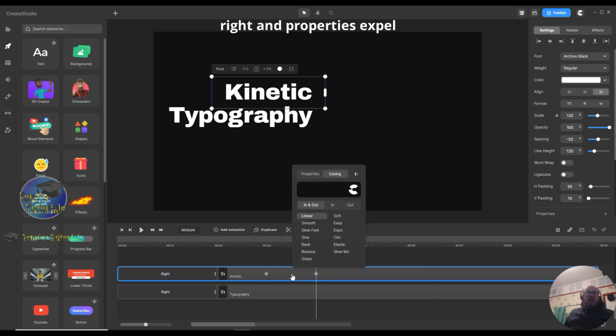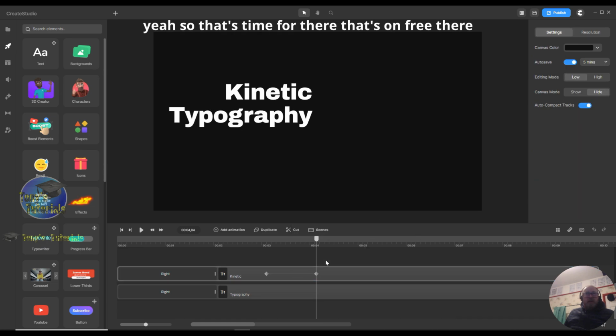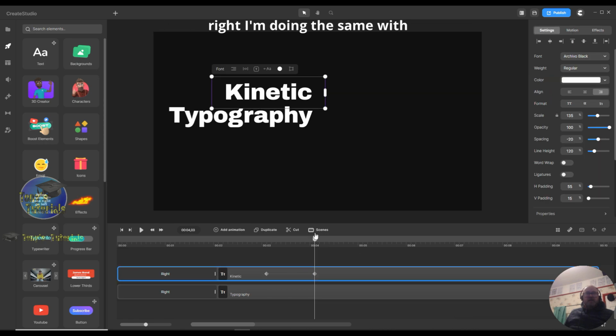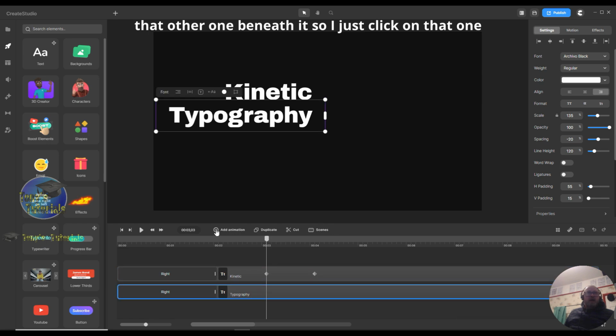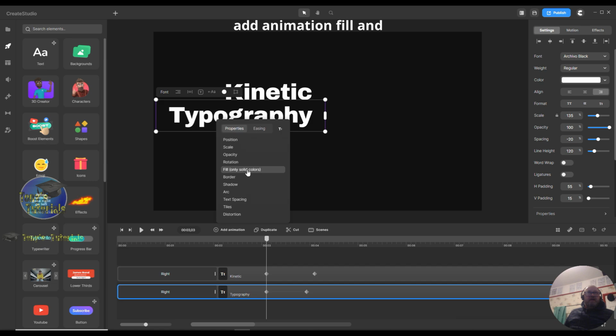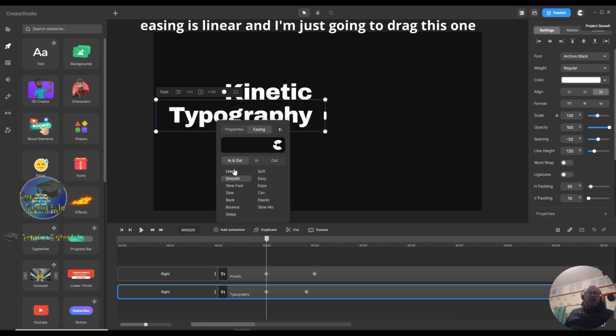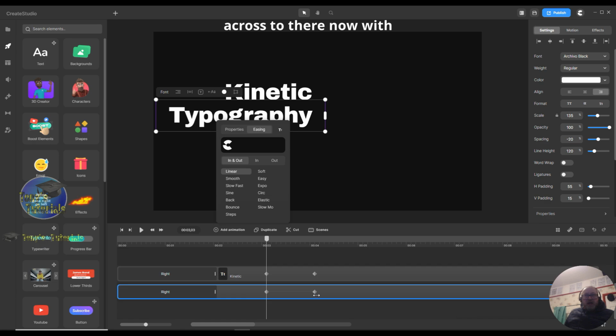And make sure it's on linear, yes, right, and properties, yeah, so that's on 4 there, and that's on 3 there, right? I'm going to do the same with that other one beneath it, so I'll just click on that one, add animation, fill, and easing is linear, and I'm just going to drag this one across to there.